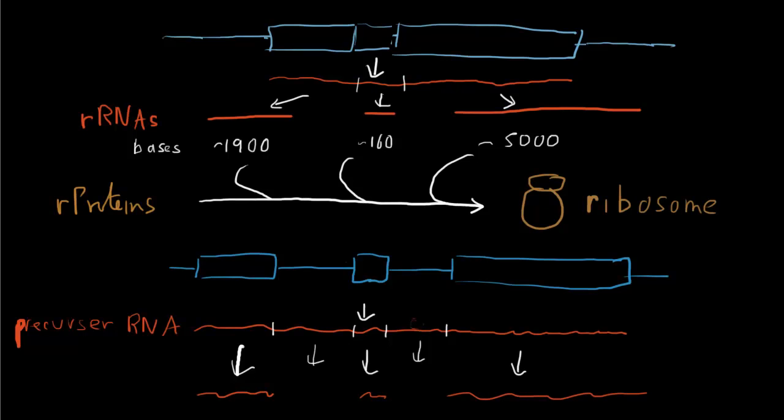And the other bits, referred to as spacers, are destroyed. So ribosomal RNA stammers. OK, you fellows, attention there. 1,900 clip, 160 clip, 5,000 clip, off to the cytoplasm with you.